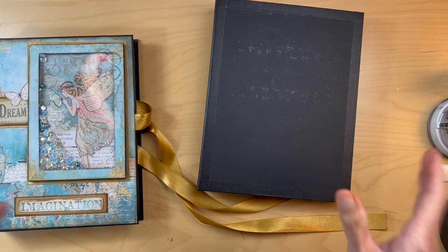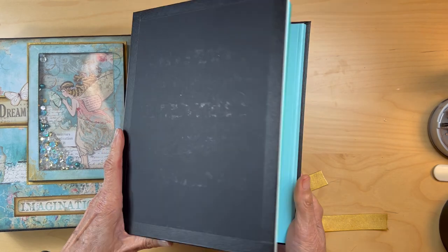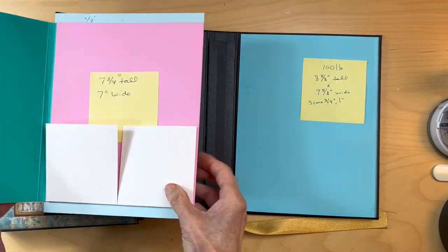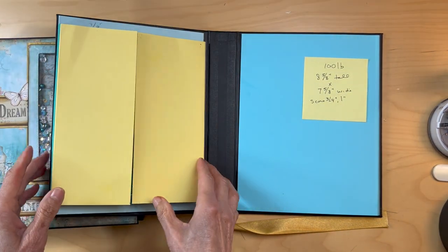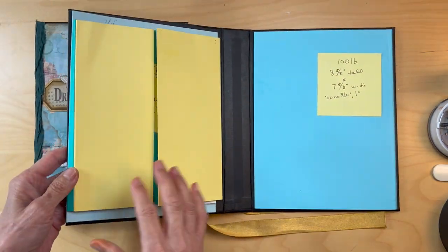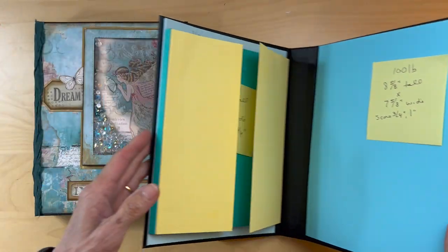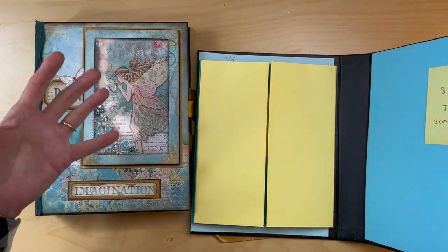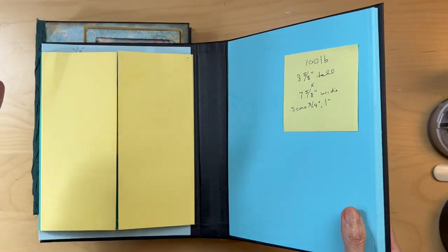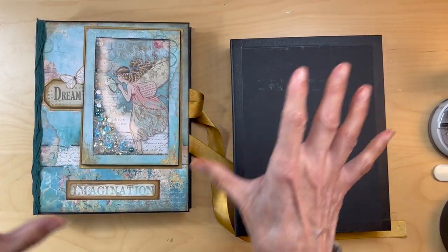When I was editing it, it was just impossible to see. So some of the tutorial you will be seeing with all these different colors of paper, which makes it much easier for you to visualize. I will be going back and forth between building with these different colored papers and then adding the designer paper back on the black card stock with the original tutorial. Just wanted to give you a heads up — you're going to be seeing them both.